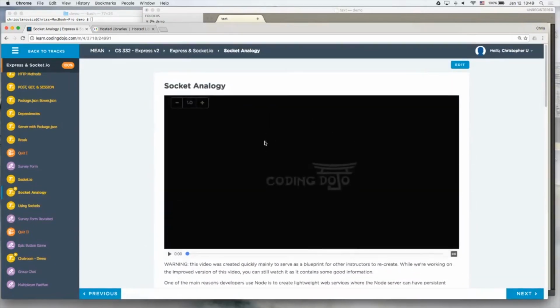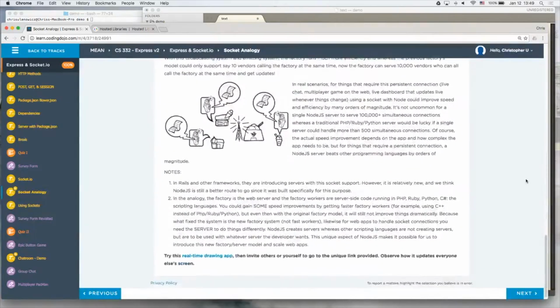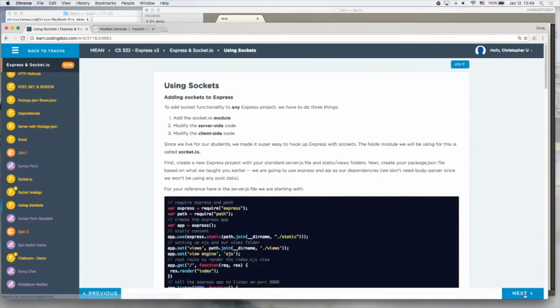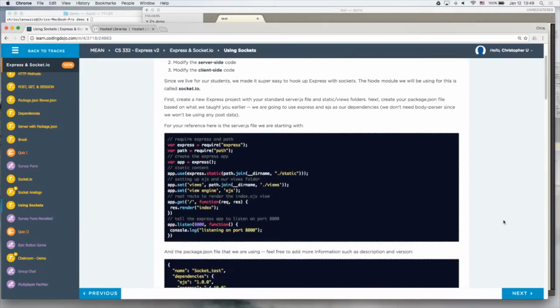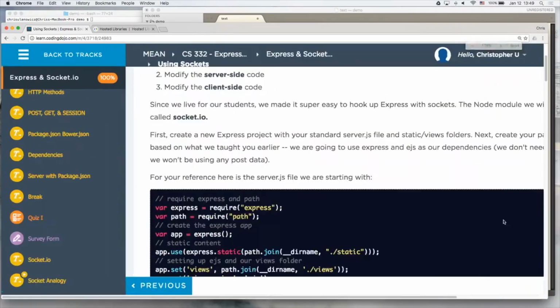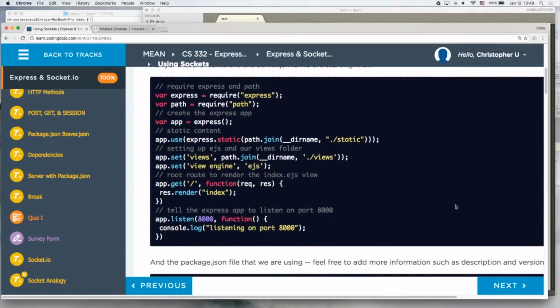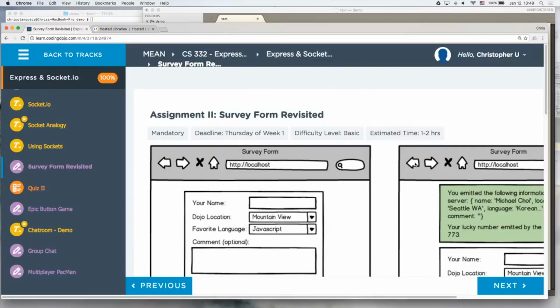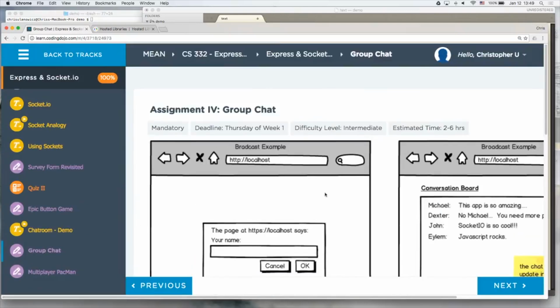And they have a really cool ice cream analogy in the platform that talks about it too. So, all right, group chat, let me go ahead and bring that up here. And I may refer back to this because this is a lot of code, and if you do it constantly, you'll memorize it, but when you haven't done it every day for a while, you can refer back. There's nothing wrong with referring back to it, just don't copy and paste. All right, so let me find group chat.